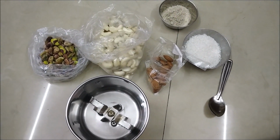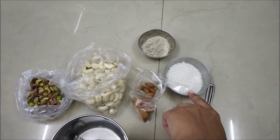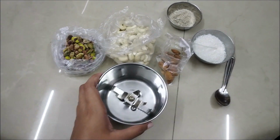So this is all you need. I'm gonna put pista, kaju, badam, sugar, a little bit of it, and nutmeg and cardamom powder into the mixie, and then just mix it into a powder.